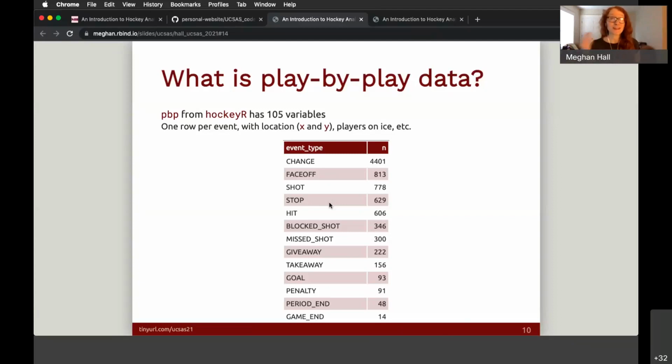That is super useful because it means you can calculate time on ice, and we know how long each player spent on the ice. You're able to calculate that, which is great. That's not actually going to be a basis of our analysis today, but you can absolutely do that, which means that you can make the best observations, the best analysis, from NHL data than you can with other data, just because we have this time on ice data. And the other events that you can see might be what you expect. We've got face-offs, shots, giveaways, goals, penalties, etc. And so if you're familiar with hockey, you probably recognize that these events listed here are not all of the events in a given hockey game, of course.